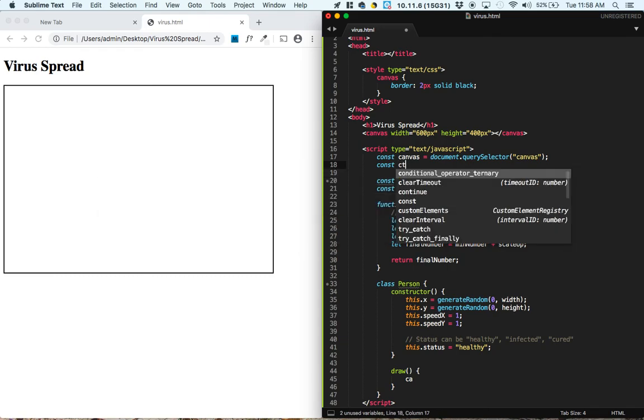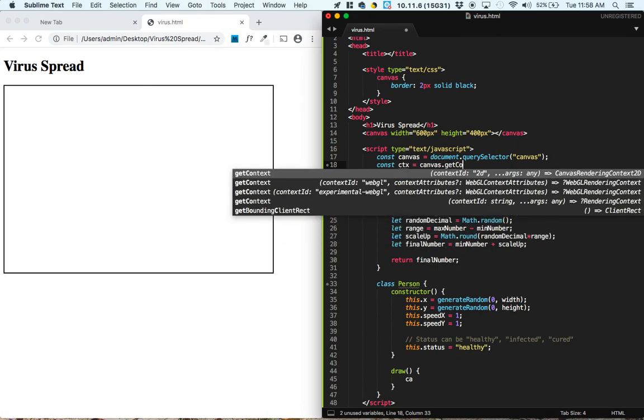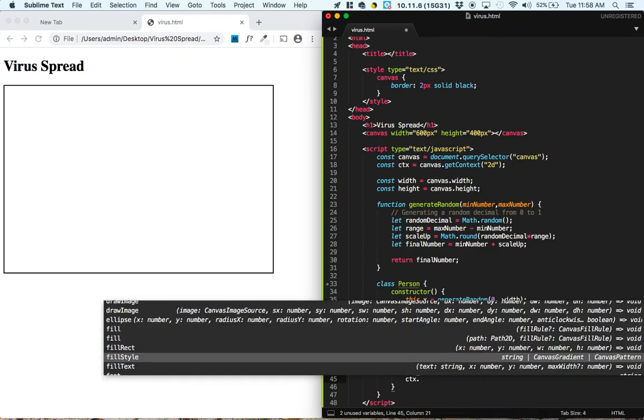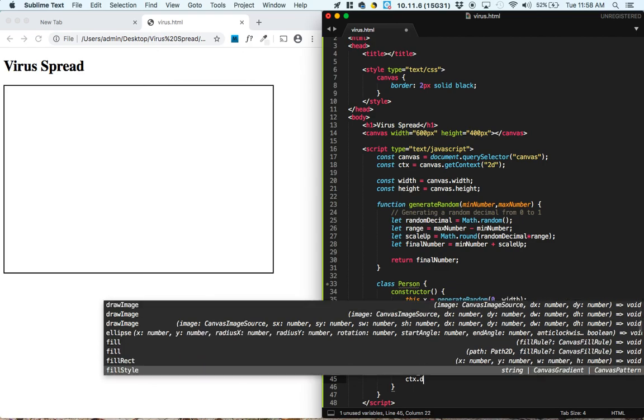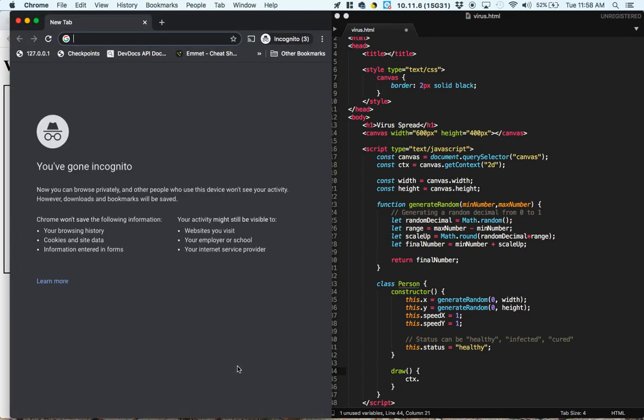We're getting the context, which is usually CTX. So we'll do a canvas dot getContext, and that's always the 2D context, just like in the game. We use CTX because it stands for context. So we'll do a CTX dot draw, or I think it's an ellipse, but I don't actually have this memorized, even though we've done this recently.